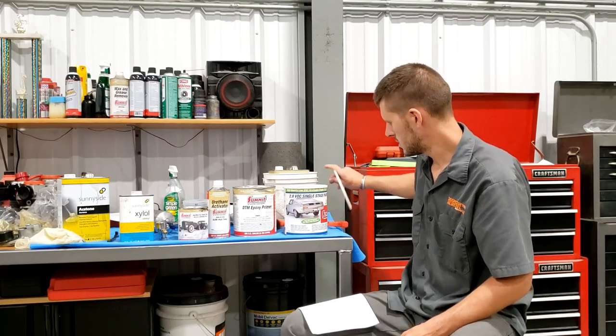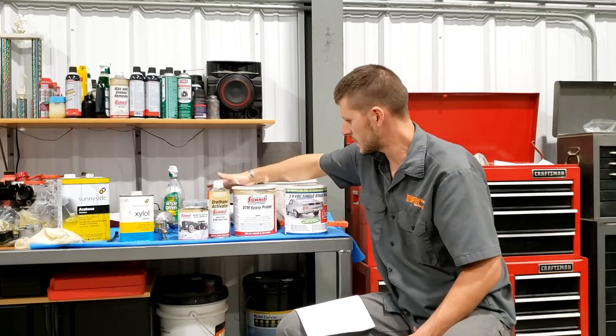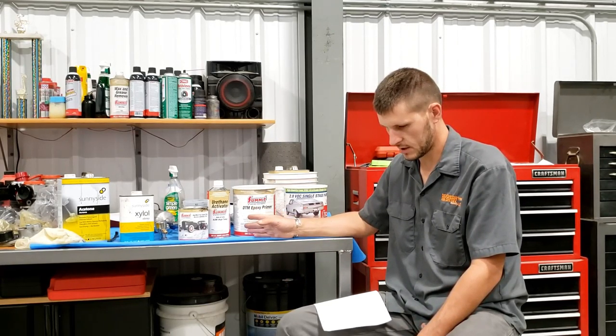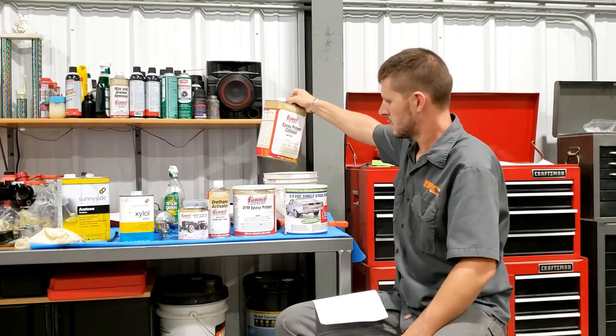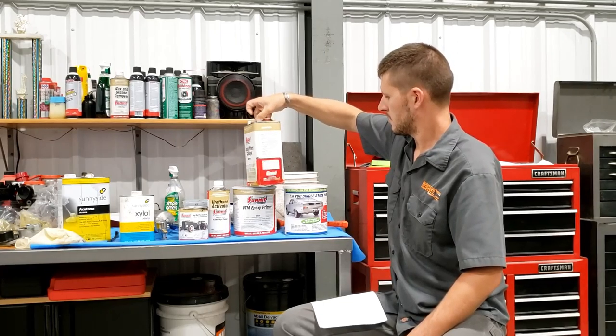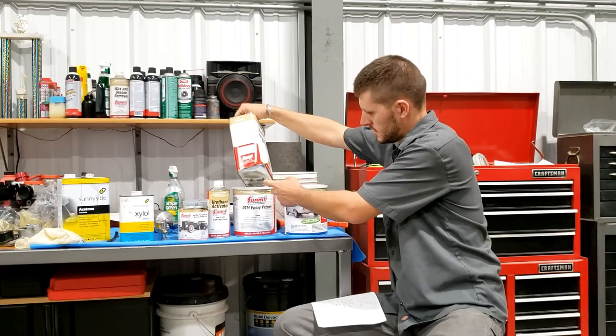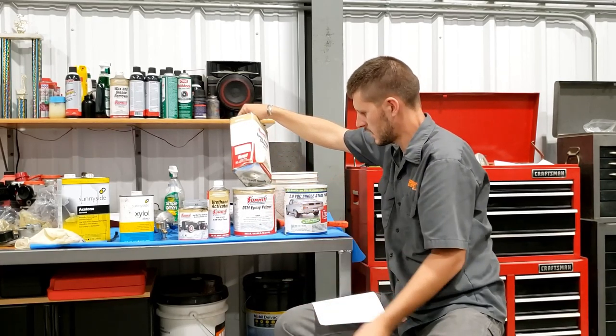So I hopped on their website and it used to say a date range. I think it said you could store it for up to like 3 years in the right conditions if you never opened it. And now that information is not on there. Can't find it. So that was obviously not true. The other part of it was this can came in beat to hell, and I should have returned it. So lesson learned there. If there's any dents in the can, just return it.